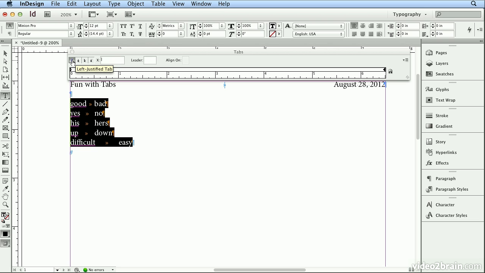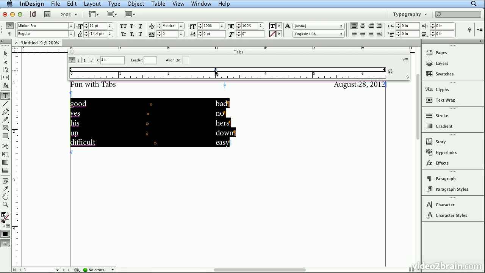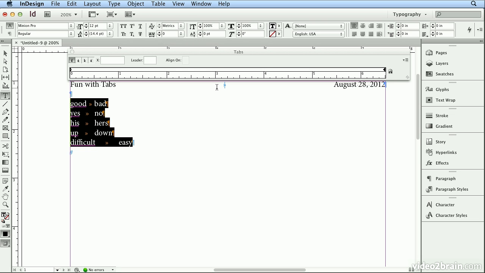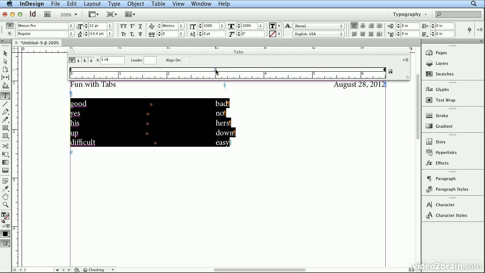I'll start with a left justified tab, and in your tab ruler, I'm going to click roughly above 3 inches. The white space here is where you set your tab stops. So 1 click above 3 went perfectly to 3 inches. If you miss, you could simply drag this left or right, or if you want to remove a tab altogether, you would drag it down outside the ruler and it wipes it out. I'm going to click back above 3 inches in the ruler, and all of the text after the tab begins at 3 inches. But I want this to look more balanced.